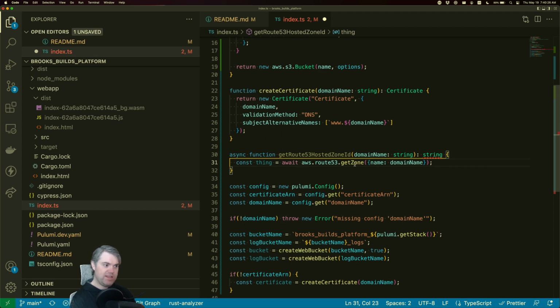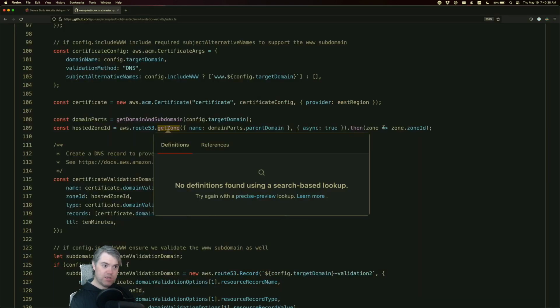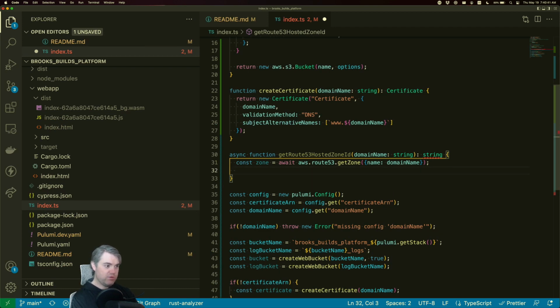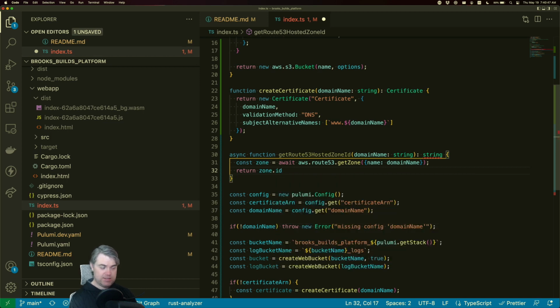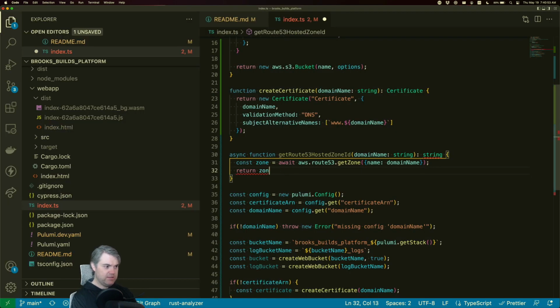Okay, so we await getting the zone. This is now going to be the zone. So it's now a get zone result. We need to get the ID out of this. So we're going to return the zone dot ID, which is what we see. Oh, this is zone ID.